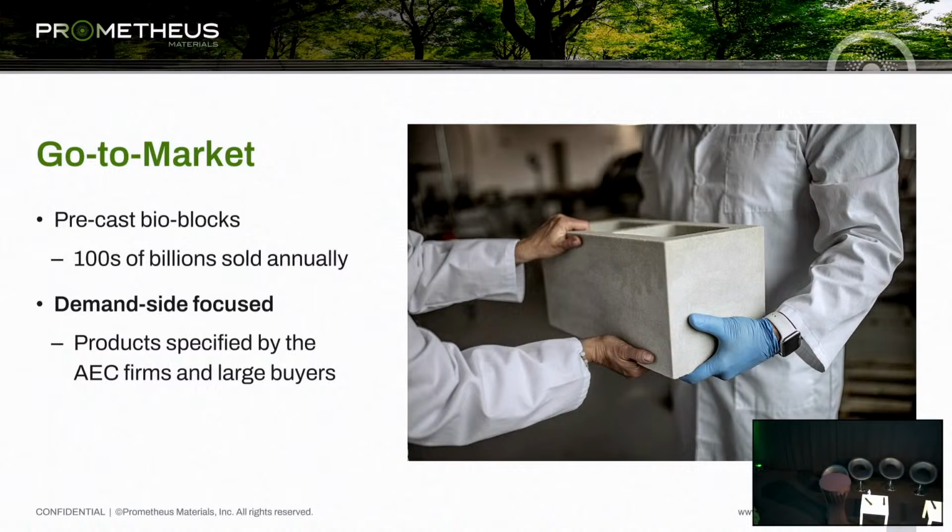So our go-to-market is we're producing CMUs, concrete masonry units. Don't think of us as a concrete block company. That's just our first unit, our first production. But we will be producing additional precast items very, very shortly. And we're focused on the demand side. We believe that the way that you change this industry is by getting the companies that specify or use large amounts of concrete to specify to the concrete industry what they want used.